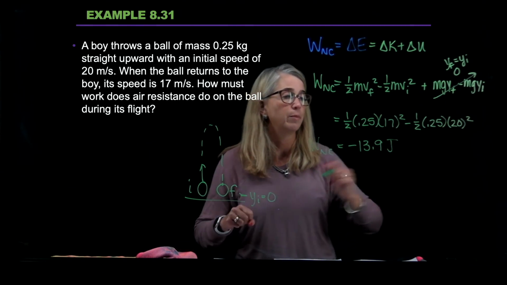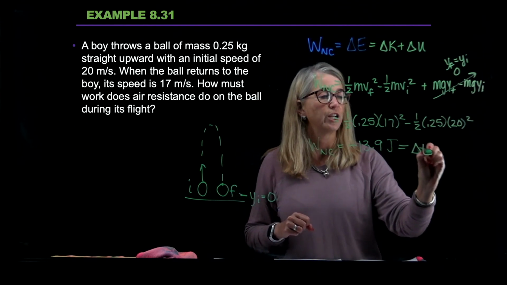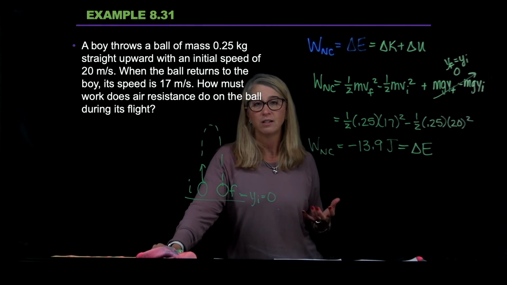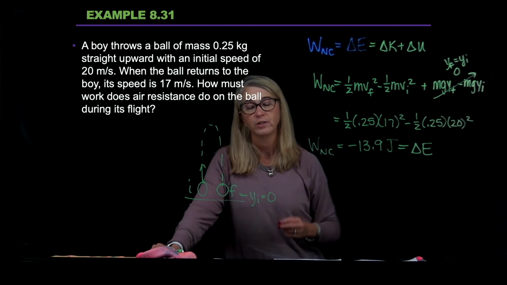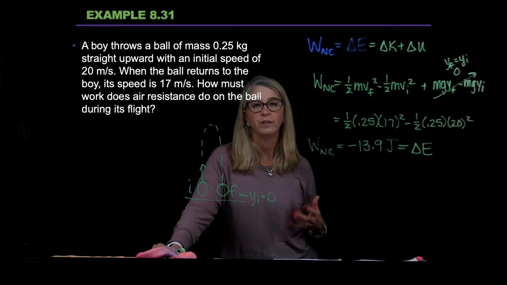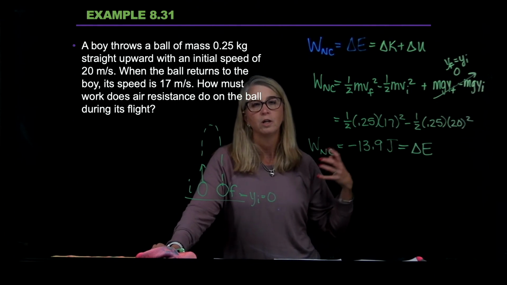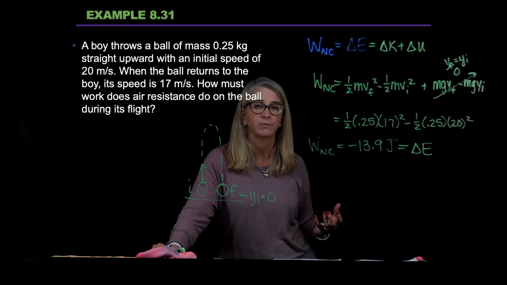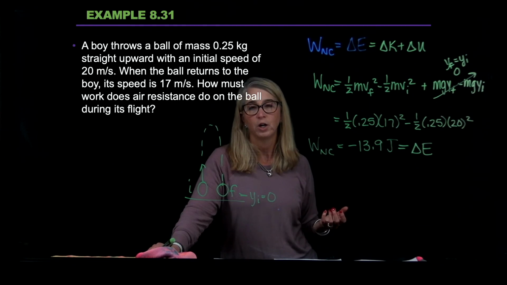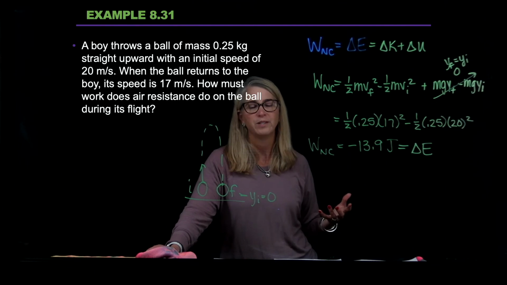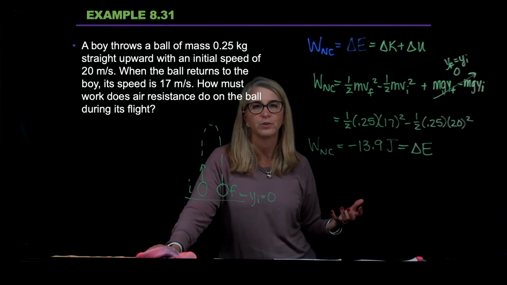The other thing to think about is that this represents the total change in the energy that the ball has. The ball actually lost energy because of the air resistance, and that's why this value is negative. So this is how we approach a problem when there's air resistance or friction or any other non-conservative force. In another video, we see how we define conservative forces.